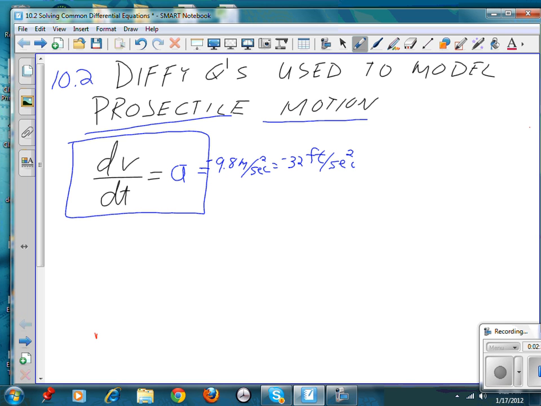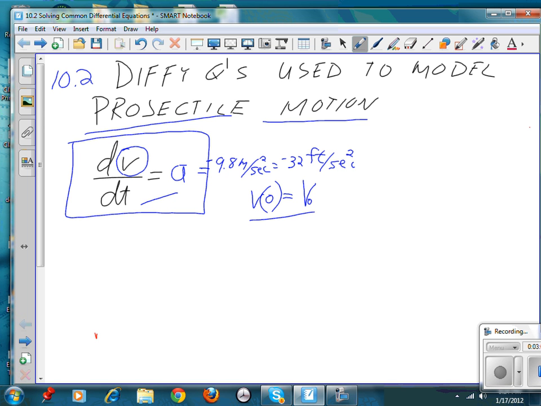Now, when I solve a differential equation, in order to come up with a unique solution, what else do I need? I need a point on the solution curve. What's the solution? I'm trying to find what v is. I need a point on the velocity curve. So I kind of make it up. I say, well, v at time 0 is equal to something, and I'll call it v0. I don't know what it is, but it's some constant v0. Now, with a differential equation and a point, I can solve this.